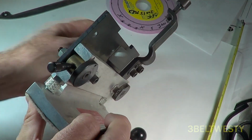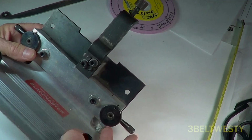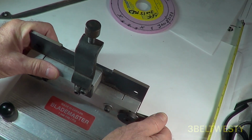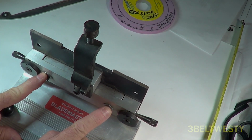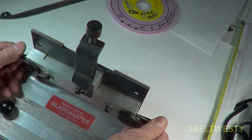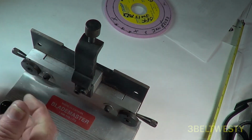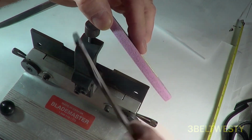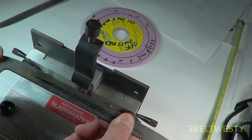So it's got a cam. That's an eccentric in here. Eccentric here, an eccentric here, and it revolves around. What these are for, these are done at the factory so that on your unit you get to where nominally, for an average blade that you're using, 3 millimeters in hockey say, it's at the center of the wheel here, like this. So you can have the blade like this, or you can have it like this.